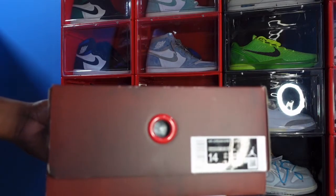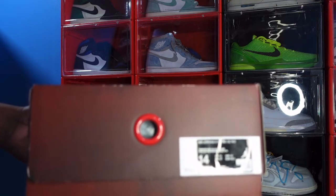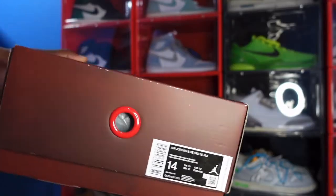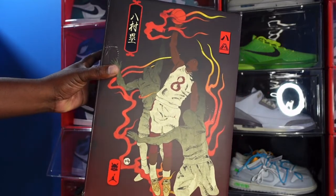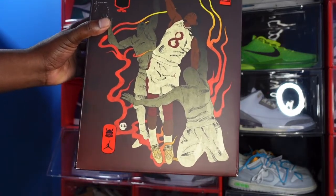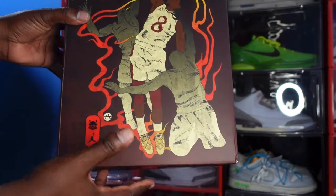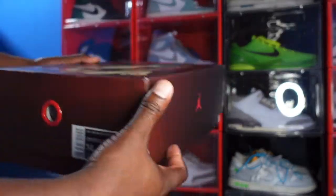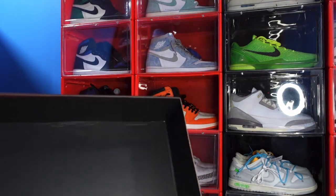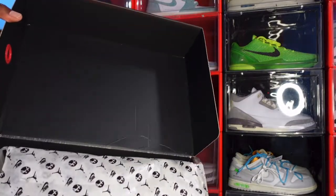Today we take a look at the Air Jordan Retro 8 Rui Hachimura. Here's a look at the box label — it reads Air Jordan 8 Retro SE Rui, colorway is Twine, Gym Red, Black, Sesame, size 14, and MSRP was $225 US dollars. It's a very graphic, very detailed box. One thing I noticed is that Rui is depicted on the box wearing the shoes. You've got Japanese writing on top of the box and your Jordan Jumpman logo.